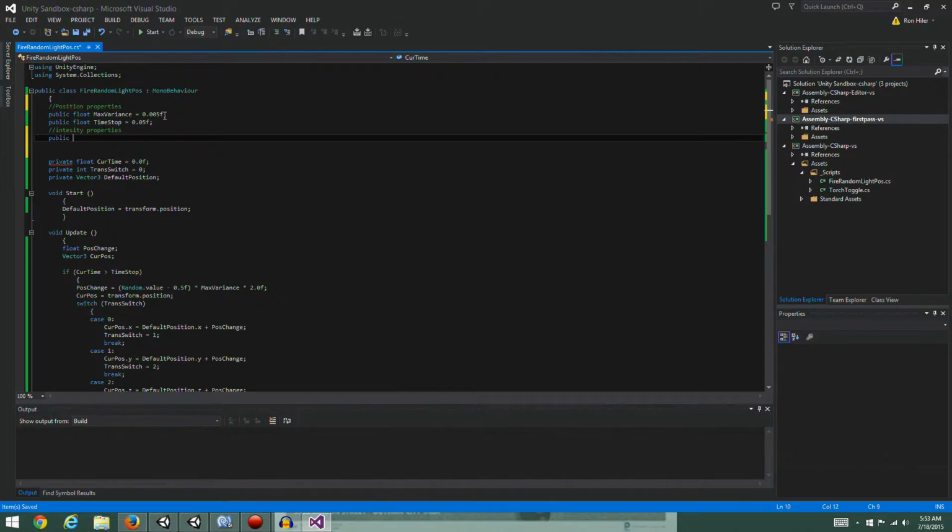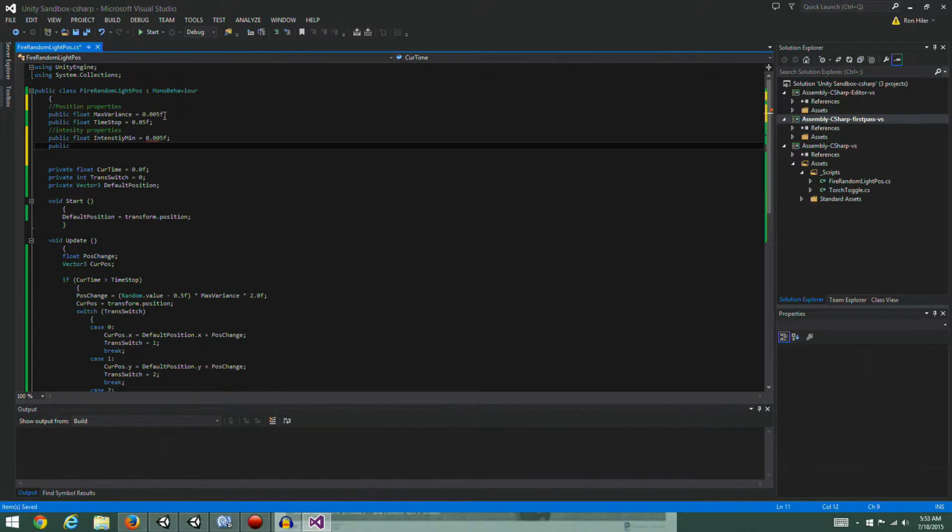So public, we're going to do an intensity minimum, and I'm going to set this equal to 0.005 F. Public float intensity max equal to 0.05 float.